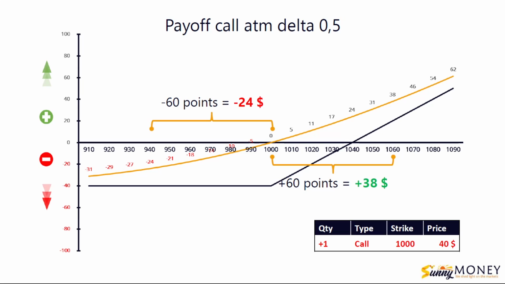As you can see, however, the delta is not a fixed variable, but varies as the underlying varies. The more the underlying moves away from 1,000, the more the option price changes in a non-proportional way. In fact, at 1020, we would expect a profit of $10, instead the position gains 11. At 1060 points, we would expect a gain of $30, instead the position gains 38. Conversely, at 940 we lose only $24, compared to 60 points of movement.